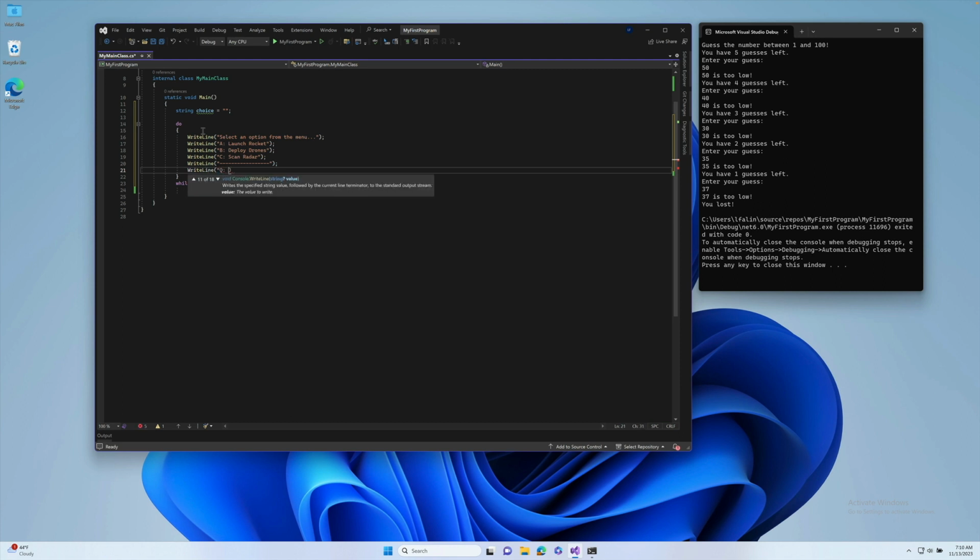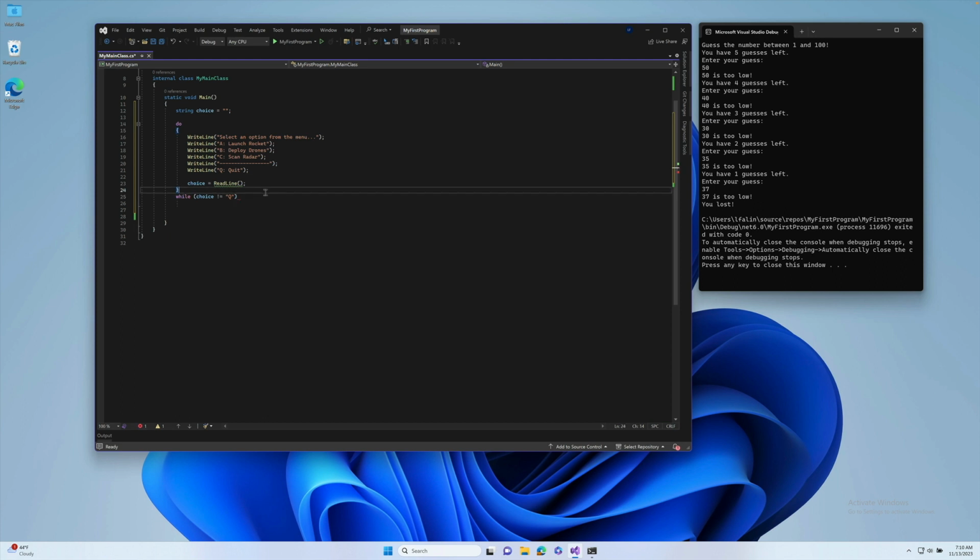And then we'll say if they type in Q, quit. Okay. And then we'll say choice is equal to read line. And we don't need to convert here because we're just going to enter a string. Okay. And what we'll say is we want to keep showing this menu until they enter the letter Q. And so we'll do this while choice does not equal Q.